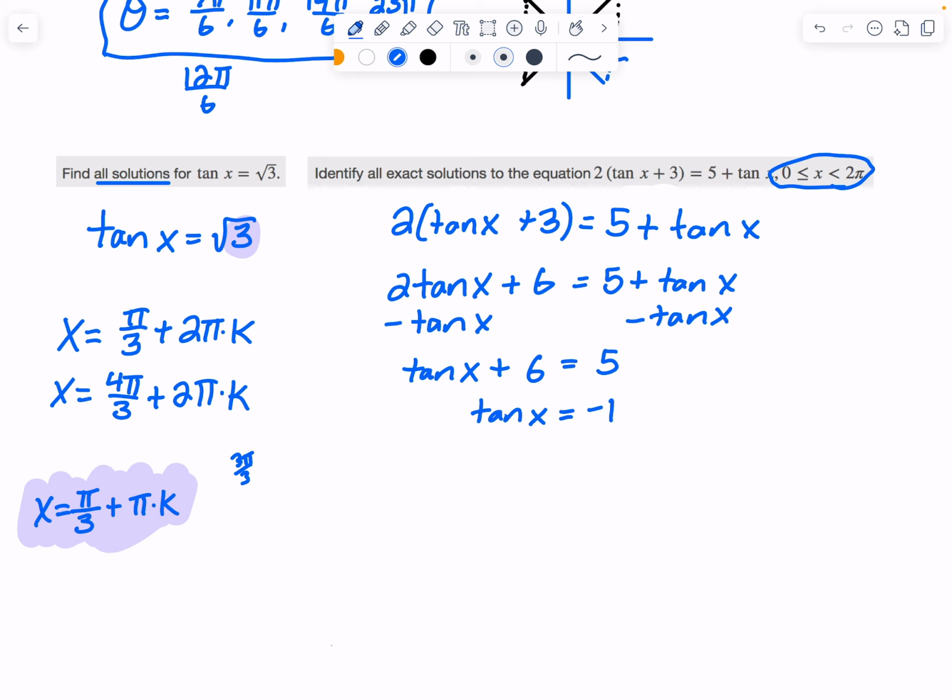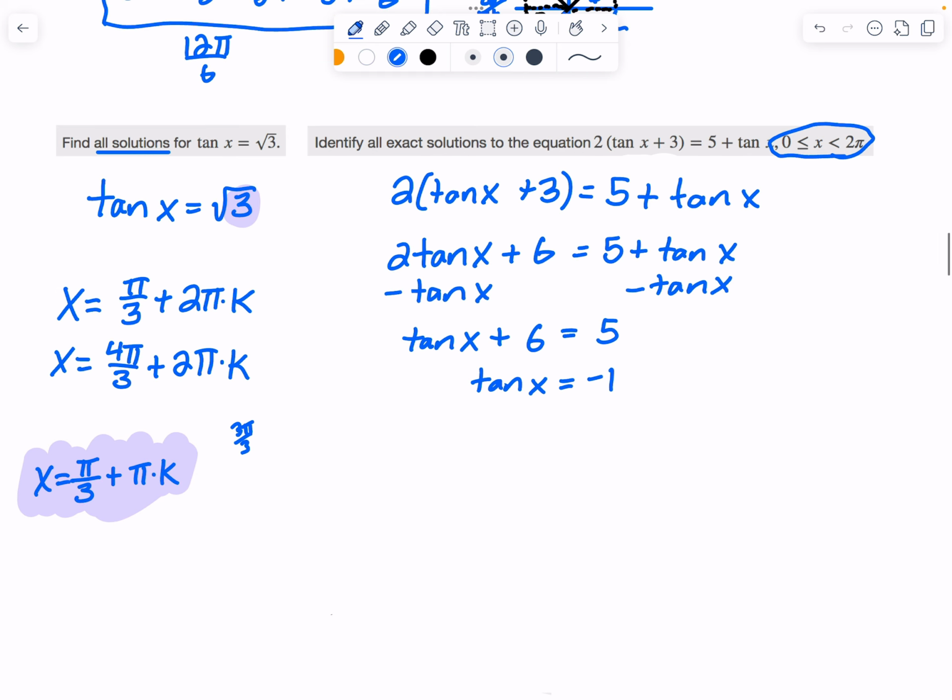Now remember that we know that our tangent is -1 at our 4's, we just have to determine which 4. So something pi over 4, something over that though. Okay, I know that pi over 4 here is going to have a positive x and a positive y. And if I divide that x and y, I'm going to get a positive 1. So that's not it. But I do know that it's the 4th here, because this is a negative x and this is a positive y. So when I divide those, I'm going to get that. Okay, this is 4 pi over 4. So if I go back 1, I'm going to get 3 pi over 4.